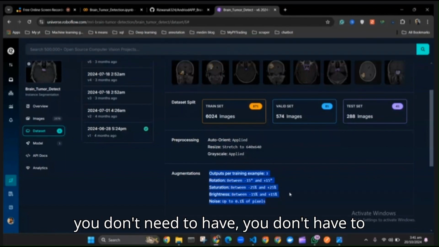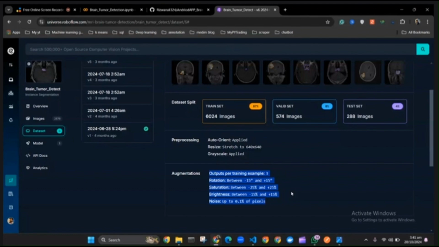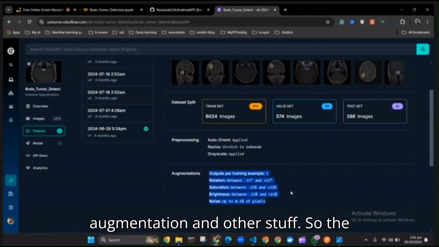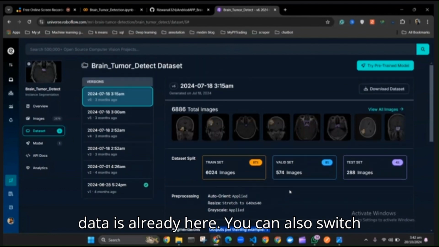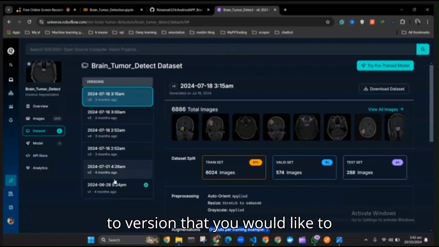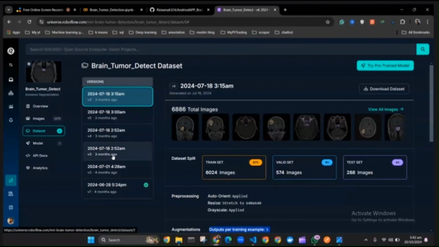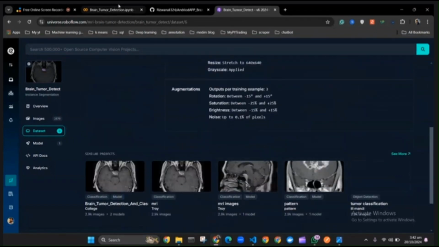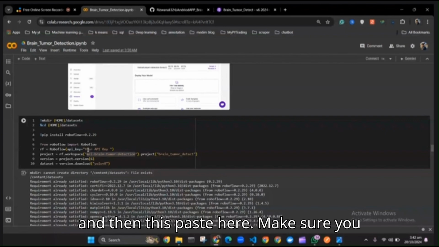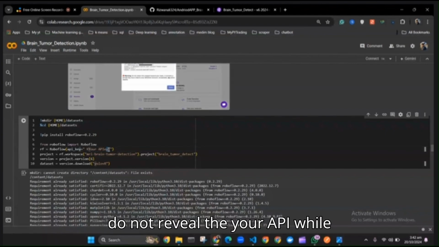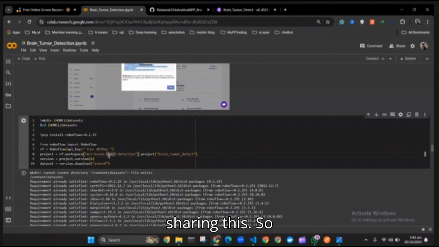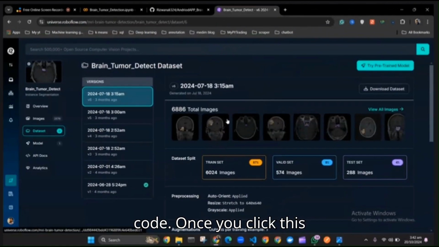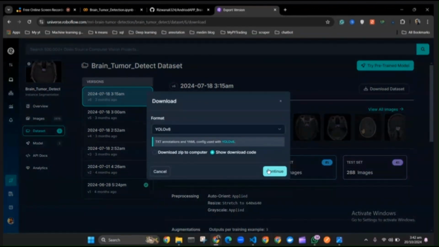So you don't have to worry about the pre-processing and augmentation steps, because the data is already here. You can also switch to the version that you would like to use and then just paste it here. Make sure you do not reveal your API key while sharing this. You will get your API key through this code once you click this.